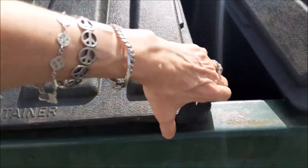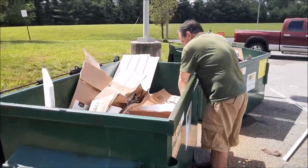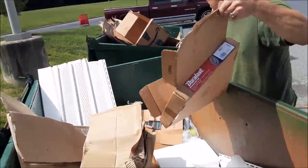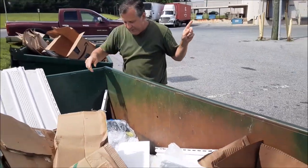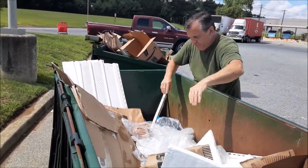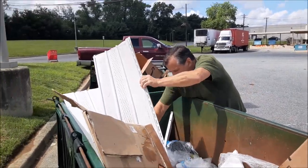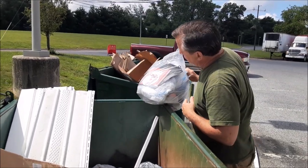All right. Let's take a peek in here. Well, I don't know what that is. You guys know what that is. But I'm not seeing bags of fresh bagels is what I'm not seeing. I'm just seeing cardboard. That's a drag. I know they don't understand the difference between recycling and garbage. That inspired me to look deeper. I wouldn't normally look deeper into this, but for some reason. Well, you are a deep diver. Dumpster divers do it deeper, as I keep saying.